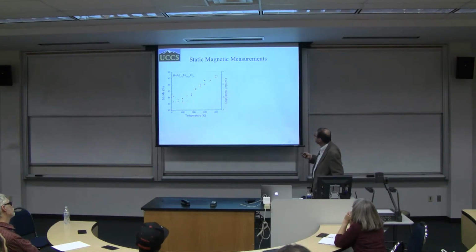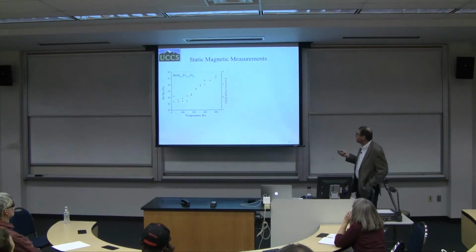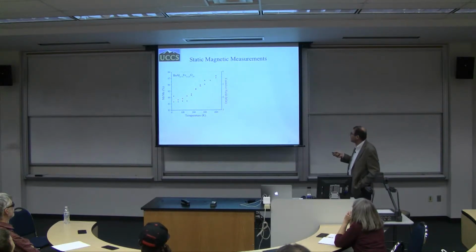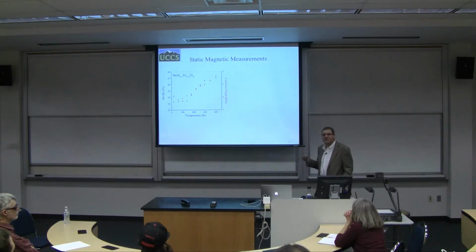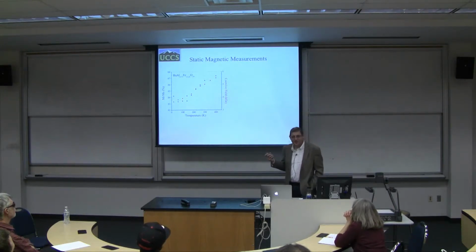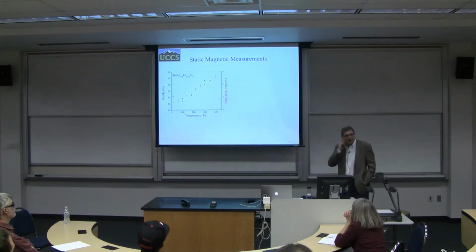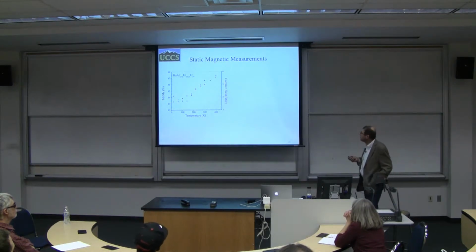There is some dependence. But if you look at the numbers, these numbers are very small. So the squareness, the ratio, is changing between 87 and let's say 83.5 or so. So the change is very minute. But because the SQUID magnetometer is so accurate, we can measure it very precisely.